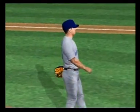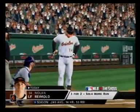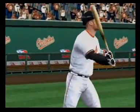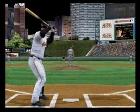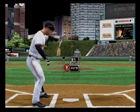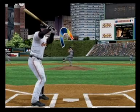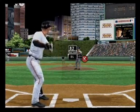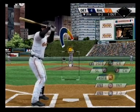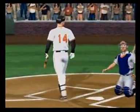Two runs allowed to this point, both of them coming on solo home runs. Except for those two pitches, this has obviously been a very strong outing. Nolan Reimold will stand in. He homered back in the second inning of this one. First pitch on the way. Swing and a miss, and he's behind 0-1. Swing and a miss on the slider, and he's quickly behind, nothing and two. That thing's almost in the dugout. What are you swinging at? And a fastball blew it right by him, and there are two down.